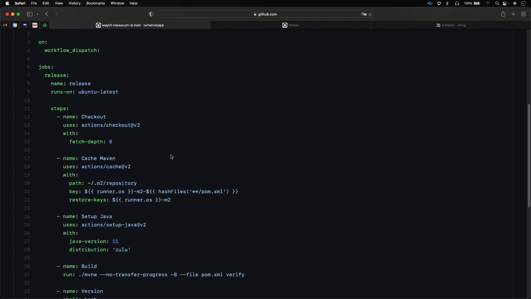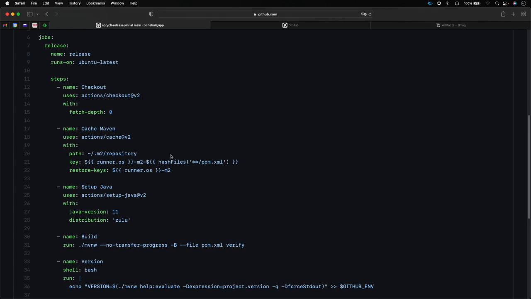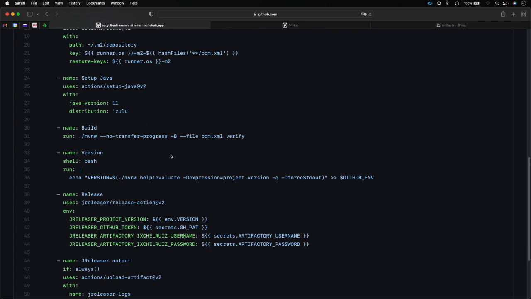Here we have this step that's actually creating the magic, the checkout version 2, where we are invoking, which will depend on the setup Java version 2 for Java version 11 of the distribution. And here is where we are verifying and actually building our artifacts.